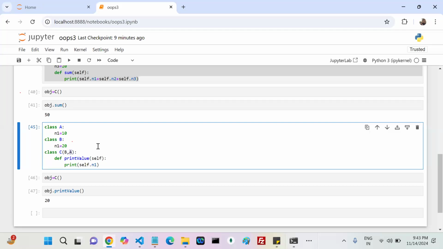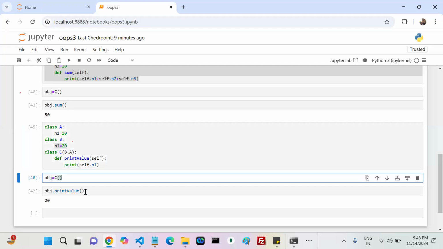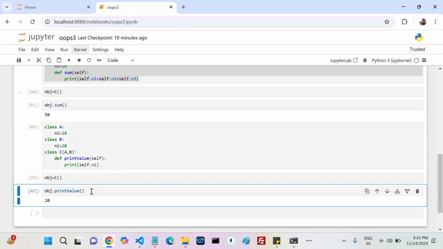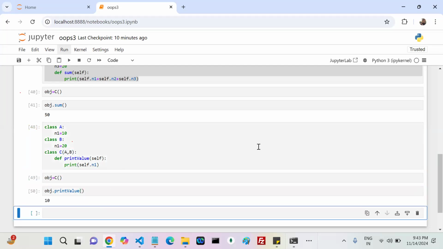But who gets the first priority, A or B? First B, right? So this one gets the first priority, so my n1 value is 20. If I make the change here, my output should be 10, yes or no?